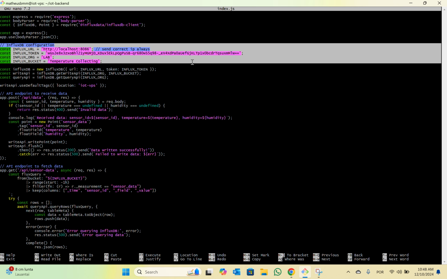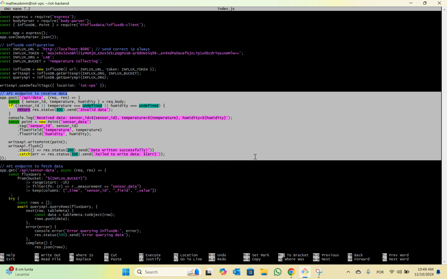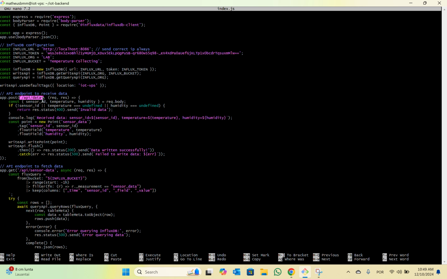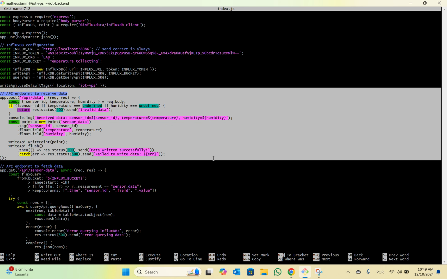I have some configuration here for my bucket, my token, which is in the Influx database, and it gets a post request from the IoT device with this endpoint here. So this gets the data and sends it forward to Influx, and then Influx gets the data.